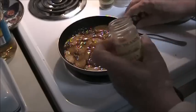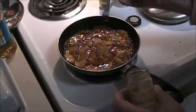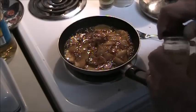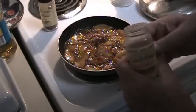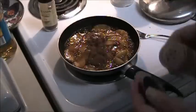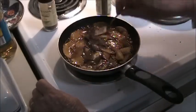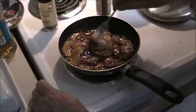Well, the apples are getting soft, so it's about time to add my other seasoning. One of them is cloves. Now, cloves is a very strong spice, and you don't want to put too awful much of it in or it'll overpower everything else. And what is apple without allspice? Just a little shake of that. Stir this up.